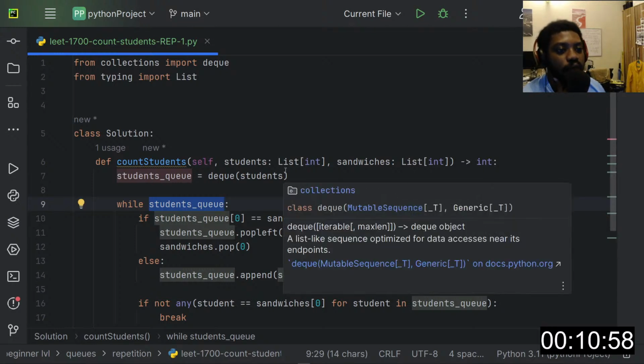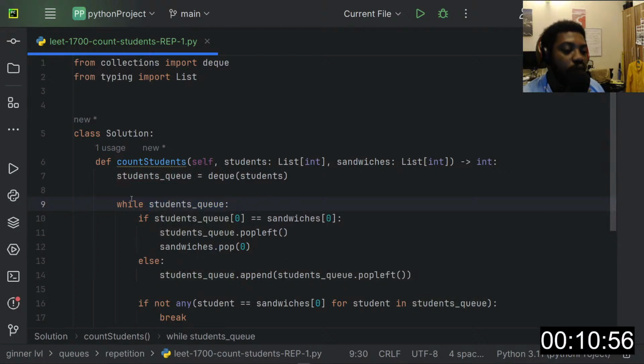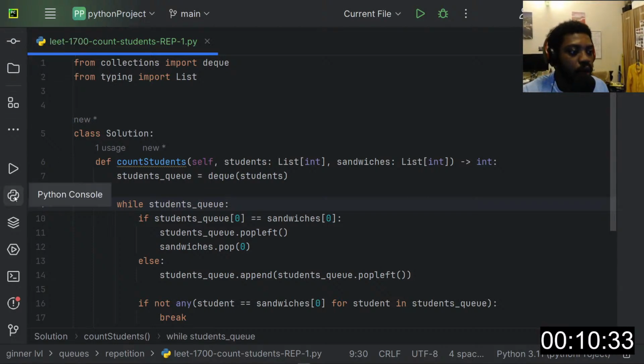It could be O of n for every student in the queue, but then because the students are being attached back into the queue, it's a variant value, the second part of this time complexity. I can say this O of n times m. So this will be the time complexity for this solution.